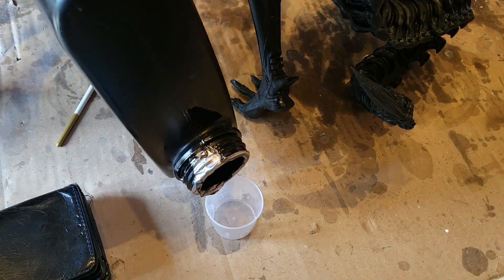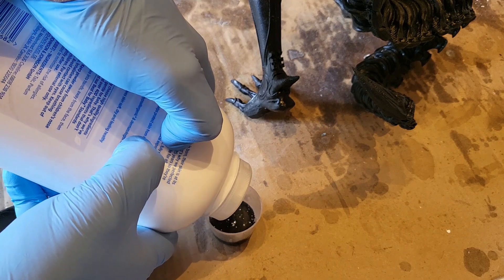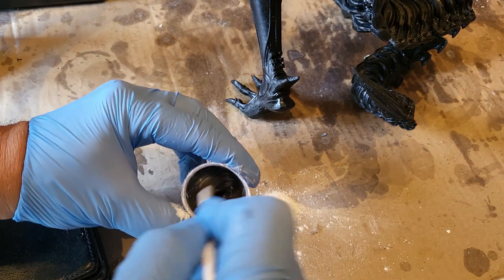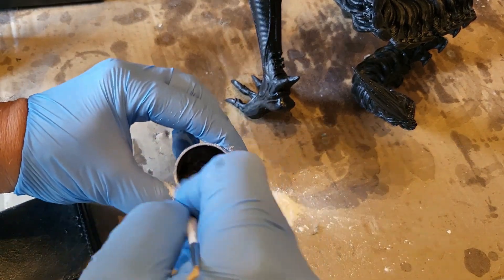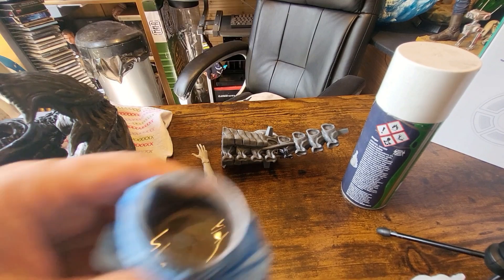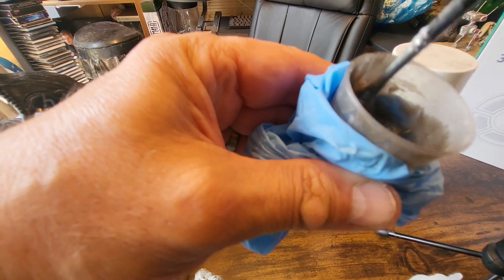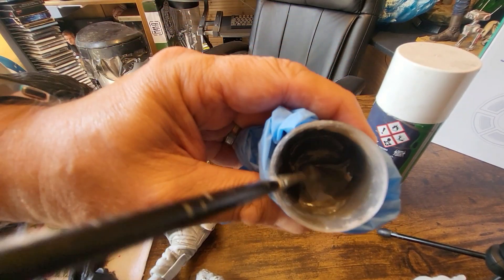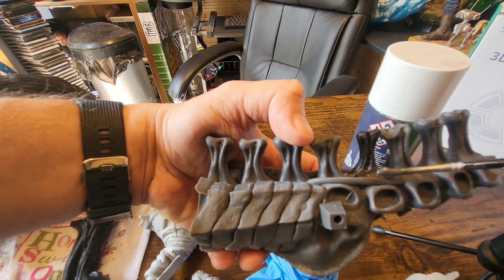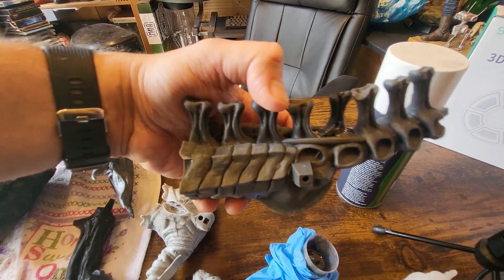I'm going to use a technique I've shown you before: some resin and some talcum powder to make a gloopy paste that you can use to fill any holes or gaps, saving you from using fillers. Resin is great because you can harden it with a curing light and it sets just like concrete. The secret is to have a nice thick mix. This batch is about a week old — I kept it covered with a glove in a dark place, gave it a little stir and it's ready to go. I'm going to use it to resin-weld around that piece I've just put in to seal all the gaps.